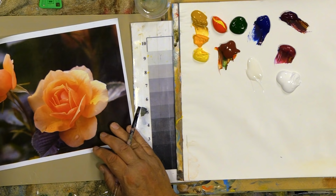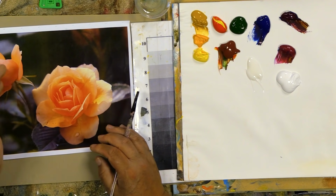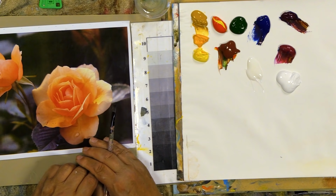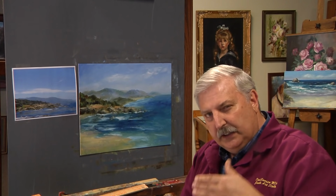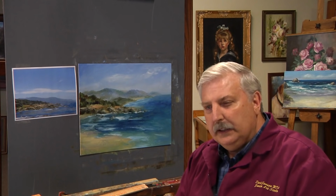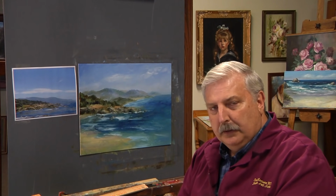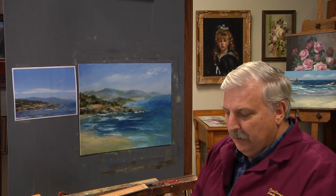This is a wonderful apricot nectar rose, and the light's coming in this way. Darker colors are down here. There's some intensity things that you have going on here. I want to concentrate on value, which is the lightness and darkness of color, first, okay? We'll get more into tonal qualities. We'll paint a pretty rose here, and I'll talk to you a little bit about the tone, but I want you to concentrate on the light and darkness of the rose that we're going to paint, okay?